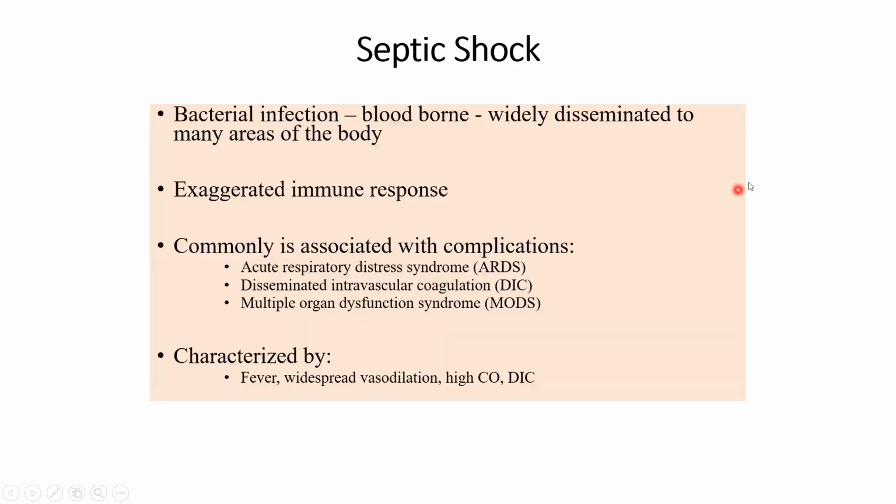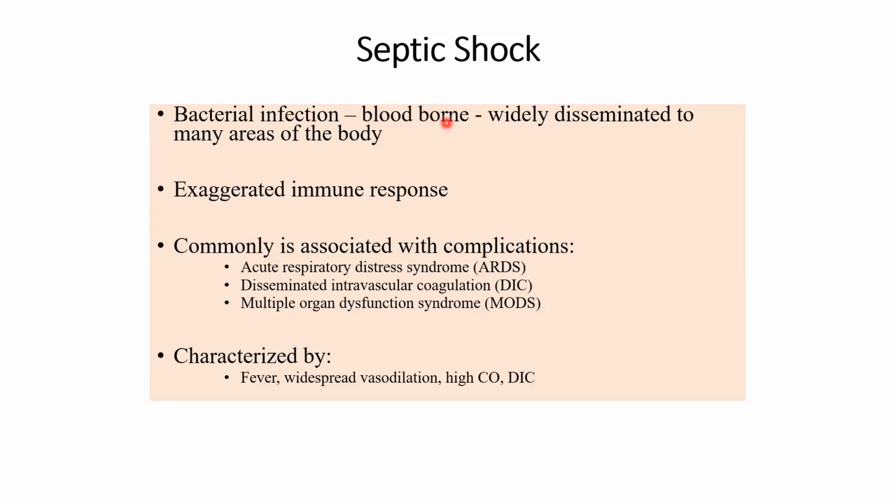Okay. Finally, there's septic shock. This is the most common shock in hospital admitted patients. Remember, the hypovolemic variety of shock is the most seen shock in the ER, while in admitted patients the most common shock is septic shock, which basically is an infection gone bad. The infection was local in one tissue or organ, but then, either due to mismanagement or due to aggression of the infection, it came to the blood.